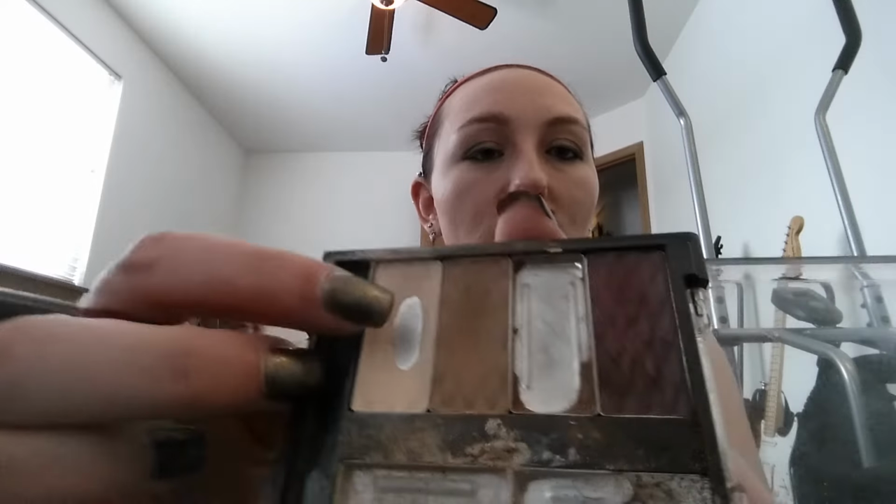Next, I'm going to go through with, oh, I forgot my angle brush. That's all right. So I'm going to go back to my NYC palette, the 938 Union Square, and I'm actually going to use the brown in the middle here. And I just take my basic brown brush that I use, and I'm going to bring this underneath my eye and just blend the crap out of it. Really lightly. I just noticed that it lightens up. I don't know how it actually lightens it up, but it does, and it looks so pretty.